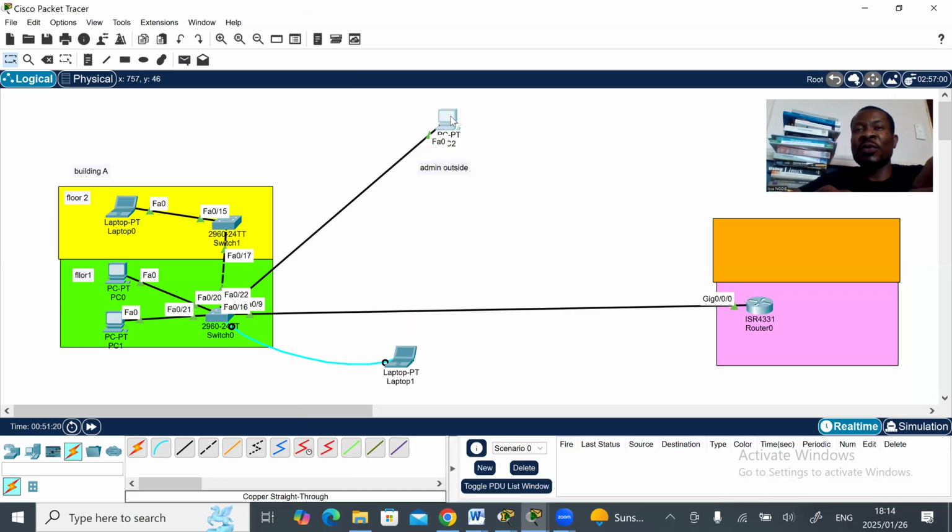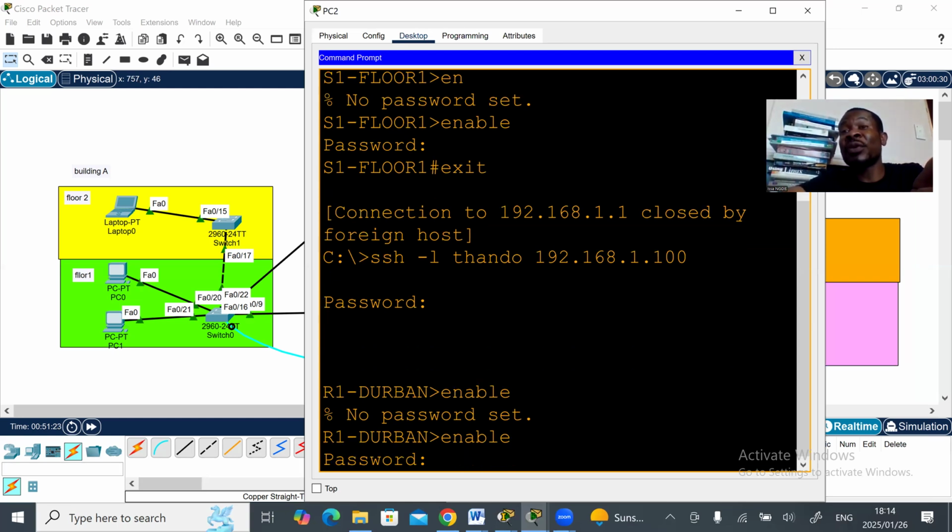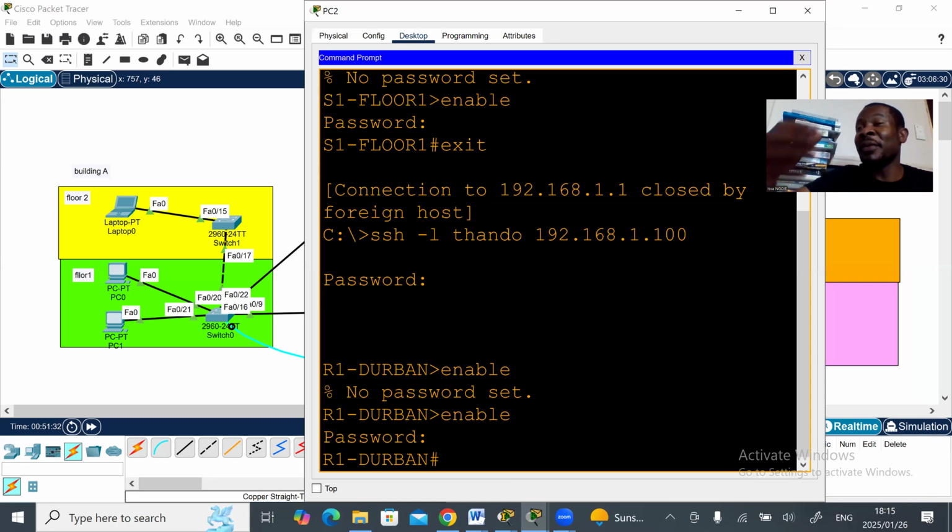So when you come again here, you say enable, they will ask you the password for accessing the privilege command. It means you're protecting the privilege command. Nobody can go to the privilege command. 1, 2, 3, 4, 5. So you can access the device, maybe you know the password, but for accessing the privilege, you need another one, the enable password. Okay.